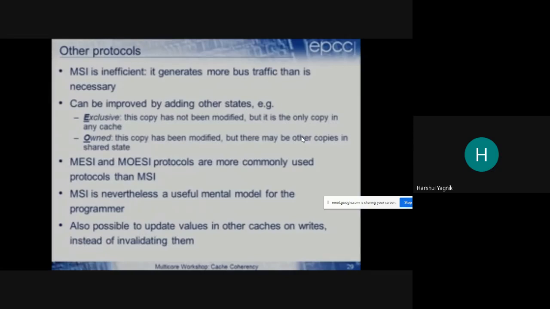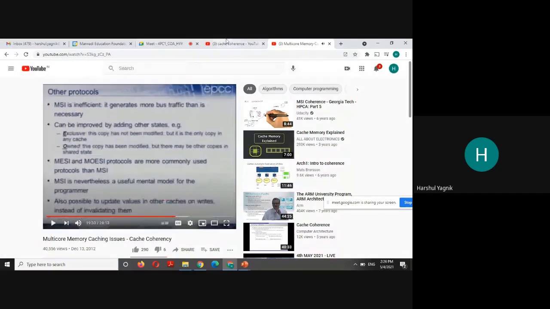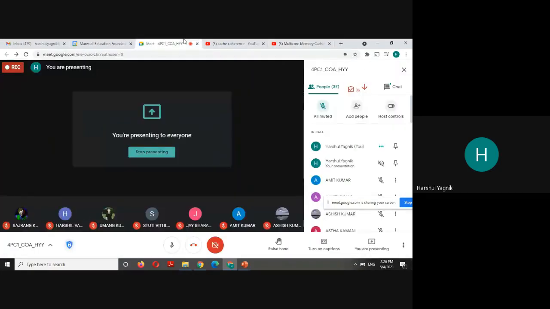In our model, if data had been modified, basically nobody else was even allowed to have it. See, what is being discussed is a Snoopy method. In the Snoopy method, if one operand is being varied in one cache memory by one processor, every other processor knows about this change, and so that also changes. Now, the first idea they gave, that MSI method, where a particular operand can have three possible states. One is that the operand is modified.